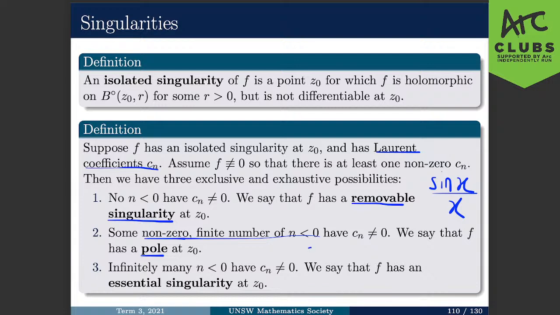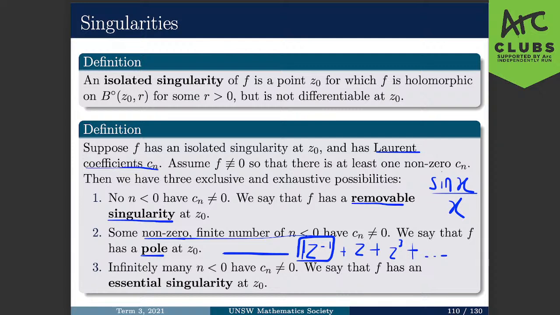So maybe if I have something like z to the negative 1 plus z plus z cubed plus dot dot dot. Let's just say this is my function, and this function would have a pole at 0. It has a pole at 0 because there is a finite number of coefficients that are not 0 for negative powers of z. So this is a negative power of z, and its coefficient is 1, so its coefficient is not 0, but it's a finite number because all of the other z's with negative indices have a coefficient of 0. So this is actually a pole at 0, and we'll say it's a pole of order 1 because there is only one. Let's talk about that next.